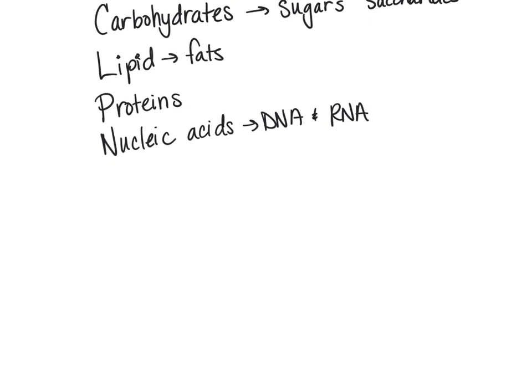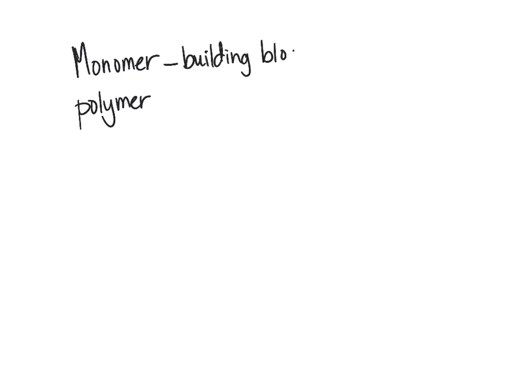All right, so let's go ahead and jump into our carbohydrates. So actually first, before we talk about carbohydrates, each of these biological molecules have a similar type of structure in that we need to talk about what a monomer is and a polymer. So a monomer is like a building block, meaning that it's a single piece of that molecule, and mono meaning single. So monomer is a single building block piece.